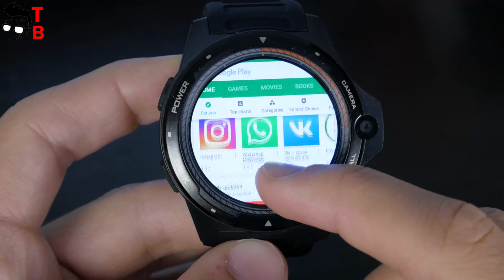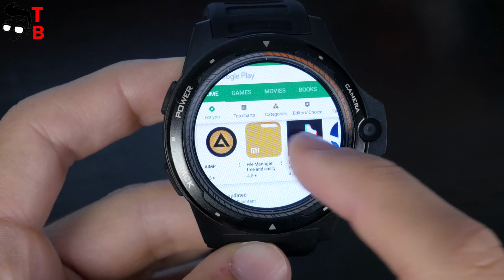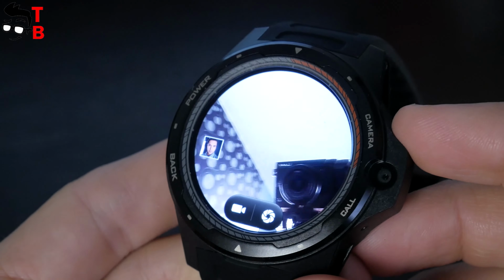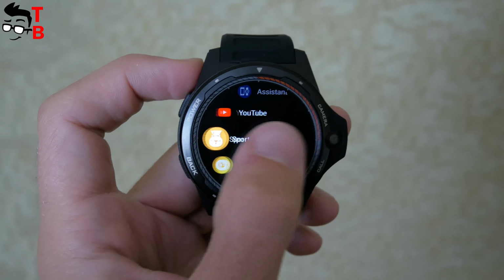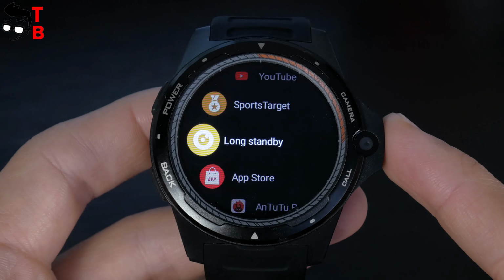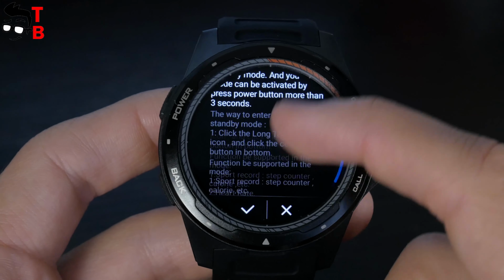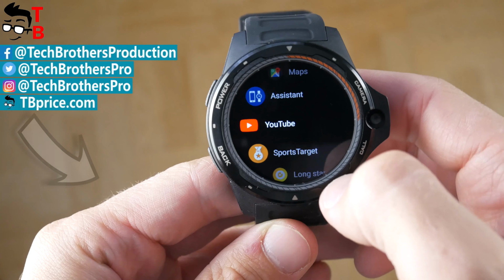Using Google Play Store, you can install any apps such as Facebook, Twitter, WhatsApp, and even games. Zeblaze THOR 5 has 8 megapixels camera, and this is the best camera I have ever seen in smartwatch. But the main feature of this watch is dual operating mode. You can use it as Android smartwatch and wristband. The battery life is much longer in wristband mode. I am impressed by Zeblaze THOR 5. This is a real smartwatch that completely replaces your smartphone.